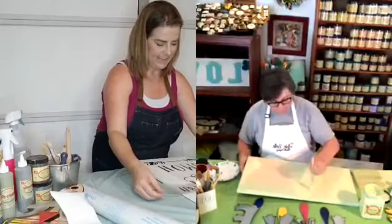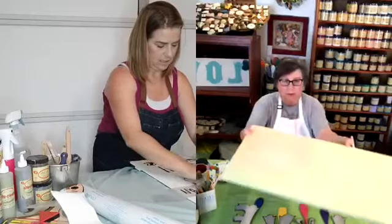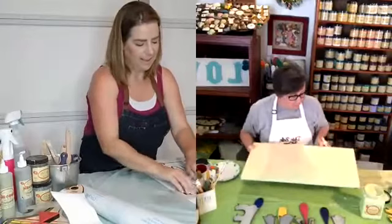Okay, I want to show you guys how good this is covering. This is just one coat. I don't know if you can see that. Look how good it's covering. Dixie Belle is great coverage. I love that farmhouse green. Oh, it's so pretty. It's like a celery kind of color, real light.